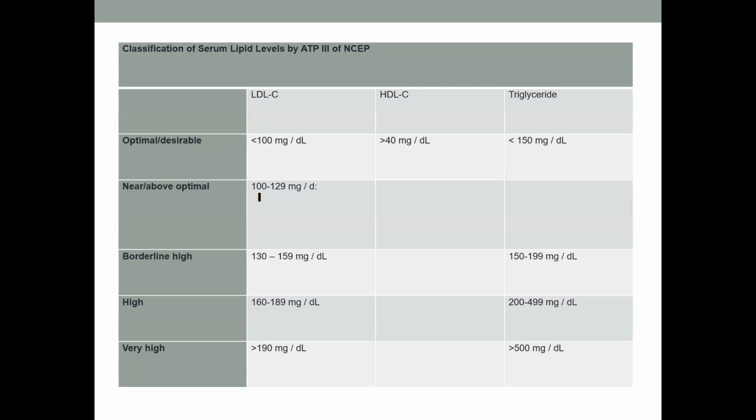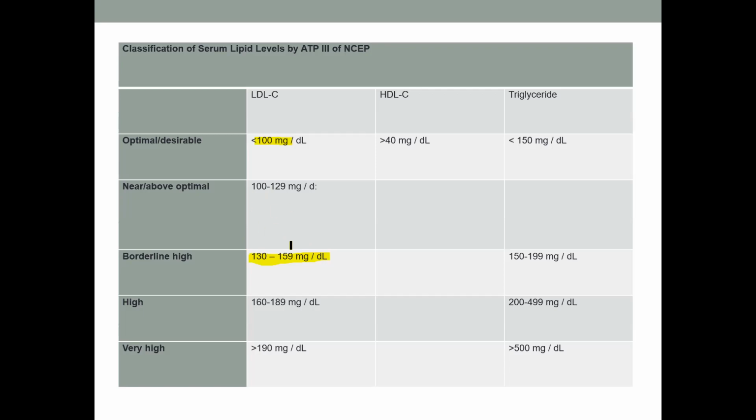So here's the panel on these. If your LDL is above 130 milligrams per deciliter, that's your borderline high. That's kind of what you have to play with. When you get older, if you're in borderline high, you're just considered high. In fact, my doctor wants mine below 100. Several other doctors have told me he's being ridiculous, but that's what my doctor says. If you're in this range here, yeah, you're really high. So essentially, you're in this range.